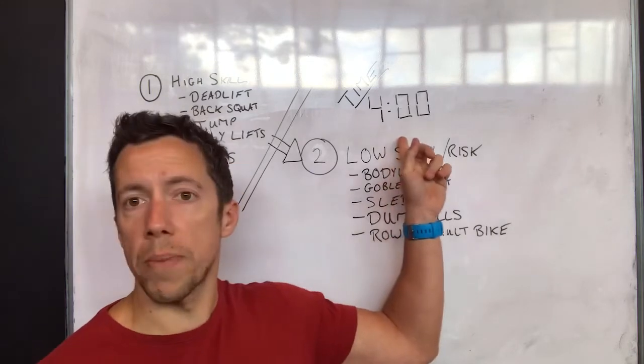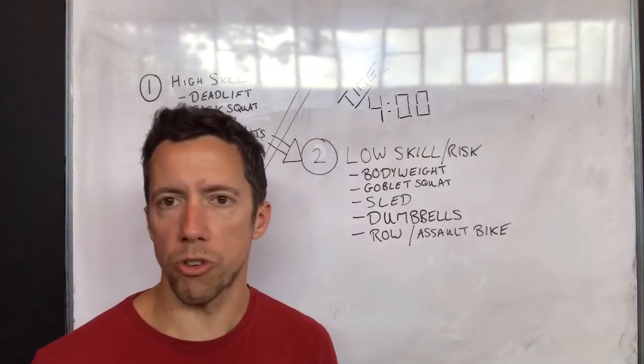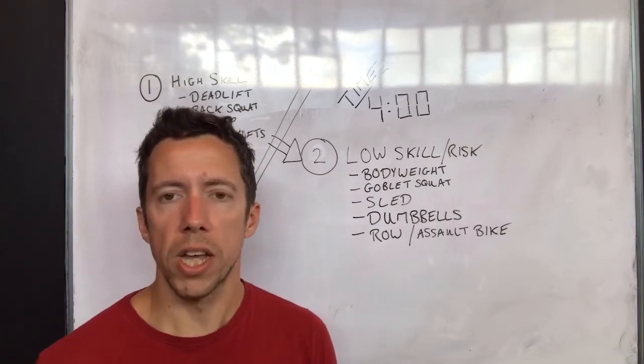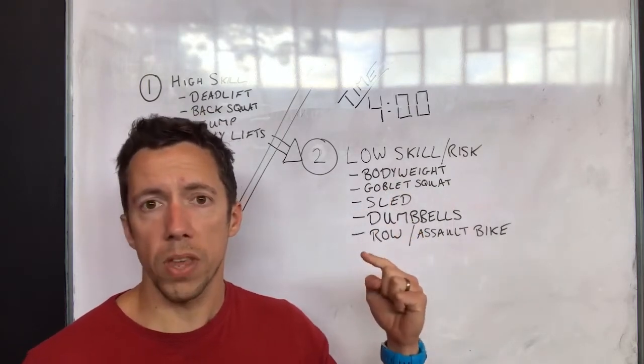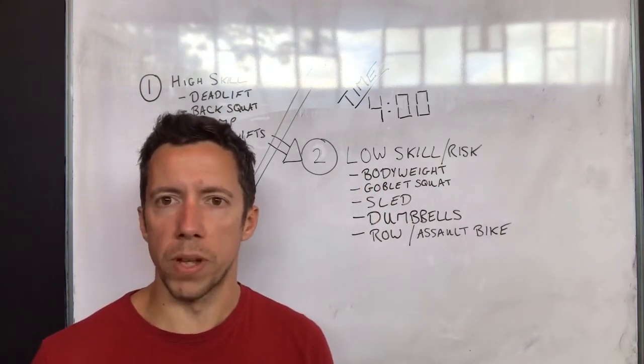So we've got an amount of time, maybe 4 minutes on the stopwatch, but depending on how fit you are and what you're training for, anywhere from 2 to 5 minutes is usually where I work. And for this, we set the stopwatch and we're going to work non-stop for that amount of time, doing lower skill, lower risk exercises and movements.